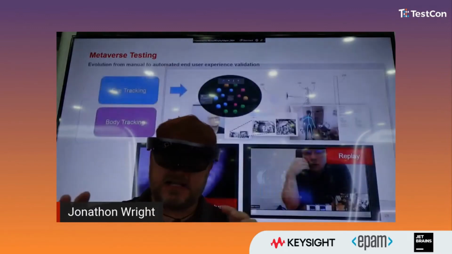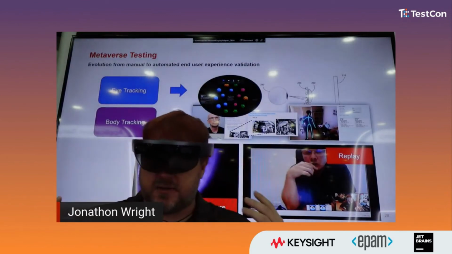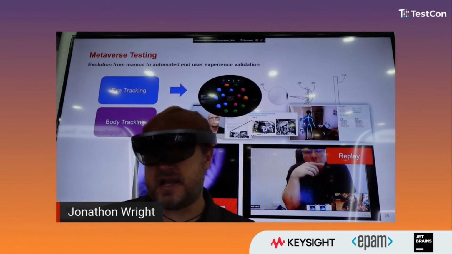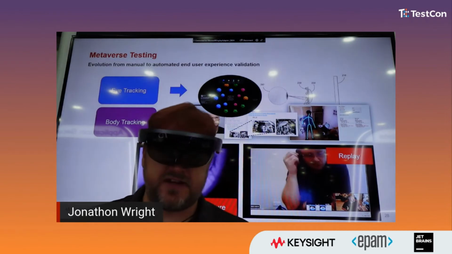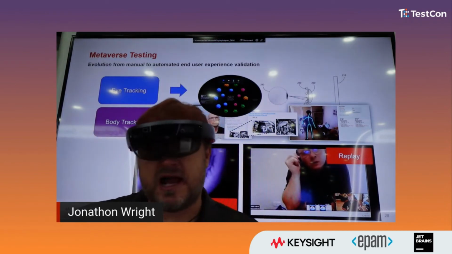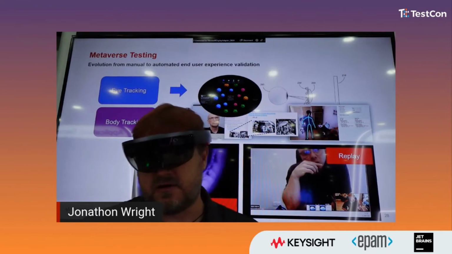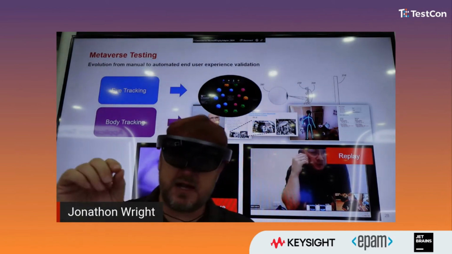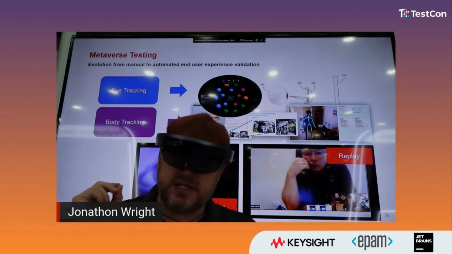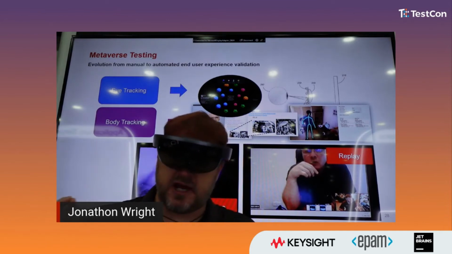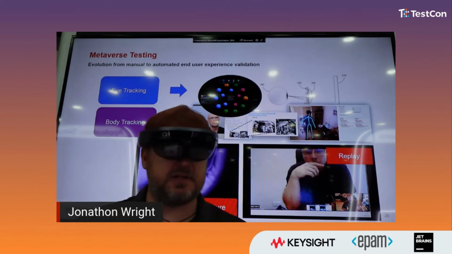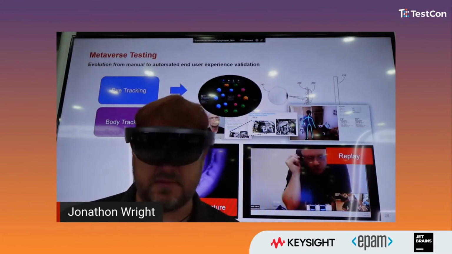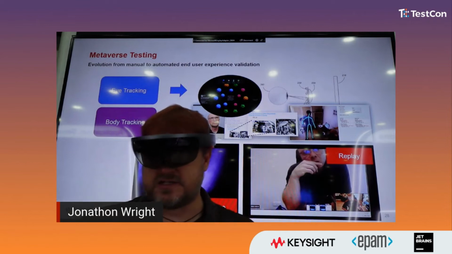So, like I said, part one is being able to drive the hardware, drive the software, drive all the device inputs and outputs. But the next thing is both the Apple devices, the Apple Glasses, the Google Glasses V2, and also the HoloLens 2.0, and now the Oculus Pro, what gets released tomorrow, all require eye tracking. So eye tracking is where I'm looking straight at the camera now. Actually, I can look to the right-hand side and I can use that to focus on where the menus are. I'm also, from a rendering perspective, it's only rendering the items that I'm looking at and focusing the processing power there instead of trying to render everything. And again, like my wireless transmitter, runs out of battery very quickly.